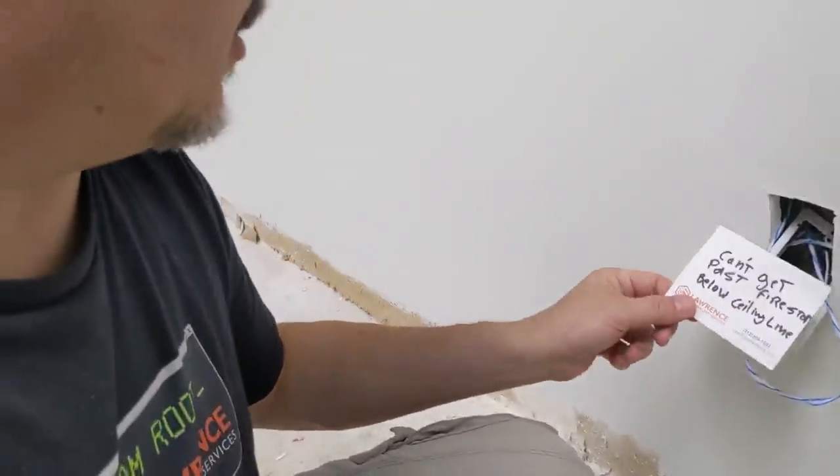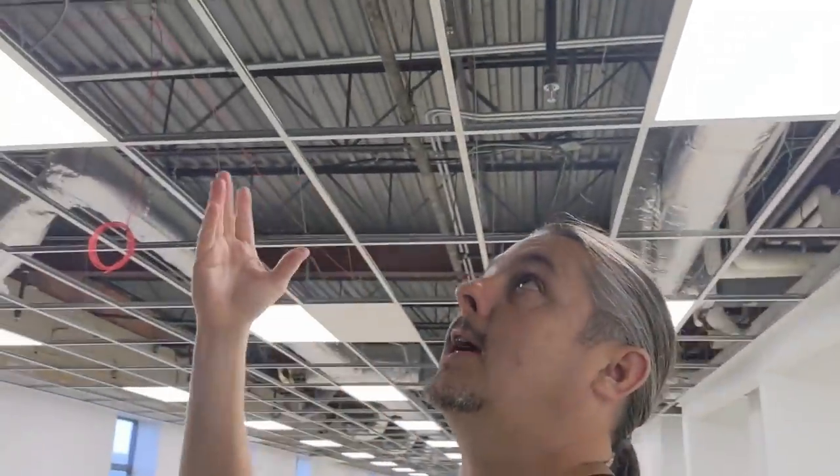When we first bid this job, there was some good and bad. Good: pull strings. Cannot get past fire stop below ceiling — that's not good, and those are our notes. These are important notes, and there are people here to take care of some of those aspects. We do look to see if there are pull strings inside. We look up at the ceiling and try to figure out what it's going to take. This is a standard truss ceiling. What kind of rigging do we need to get the J-hooks up? Where's the IT room going to be? What's the average length of run?